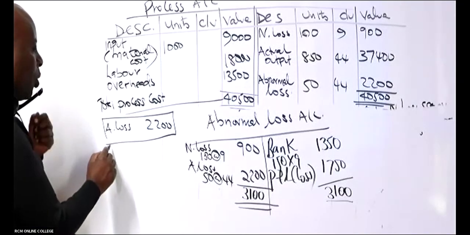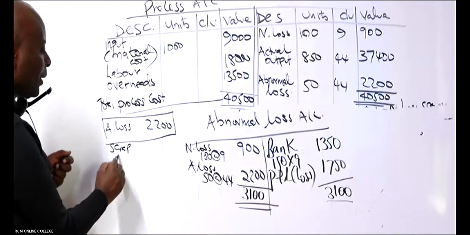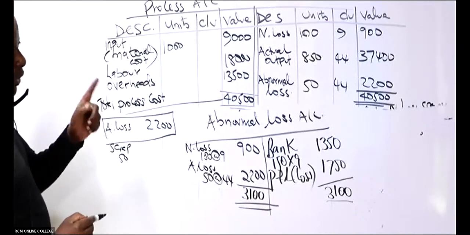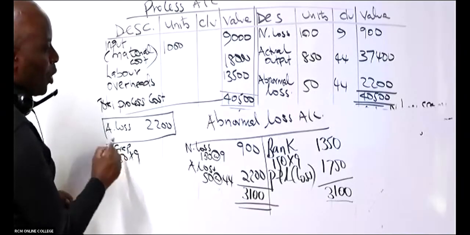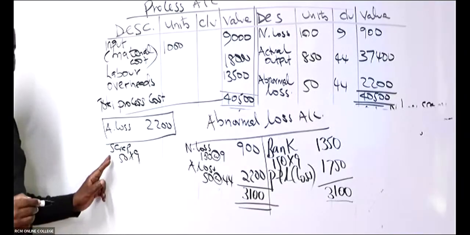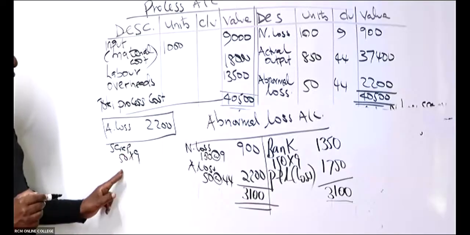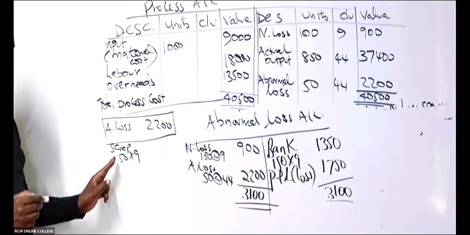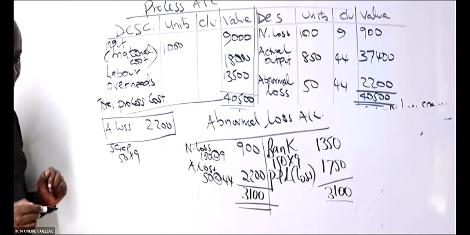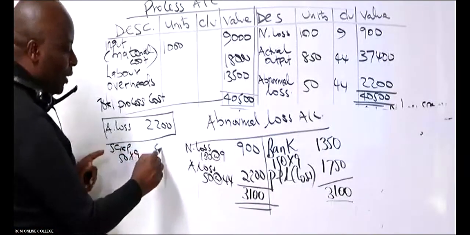But in this case, I'll only scrap them. Remember, there are 50 of them, and I'm going to scrap them for how much? Here, somebody, for just 9 bob. So 50 times 9. Can somebody give me this figure? 50 times 9 will give me 450.